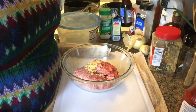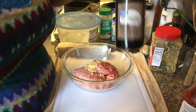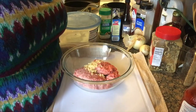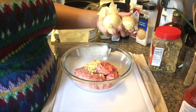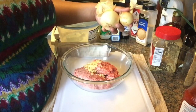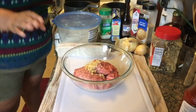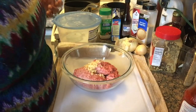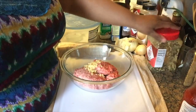Okay, you're gonna need some Worcestershire sauce, the one can't nobody say. You need some of that. You're gonna need some onion powder, garlic powder, onions. You're gonna use however much onions you would like to use. It's your choice. Ain't nobody telling you what to do. Use what you want to use, put what you want to put in your stuff. The onions are optional, really. You can use them if you want to. If you don't want to, you ain't got to. All right, you're gonna need some garlic.